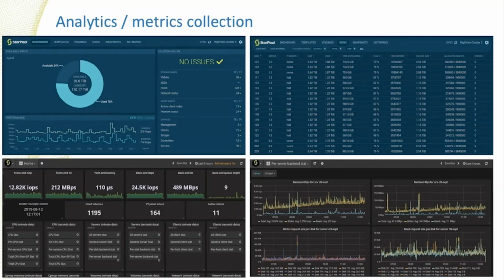So these are some screenshots of the metrics you have access to. Top left is the simple stuff: basic monitoring, are there any issues at the moment or not, and the available space in a particular cluster. And then on the bottom left, you have a performance status overview, list of volumes and list of disks, and a physical view and logical view on the top right. And on the bottom right, you have IOPS and megabytes per second and latency metrics for an individual. So not this one, I have it on the next slide, please.